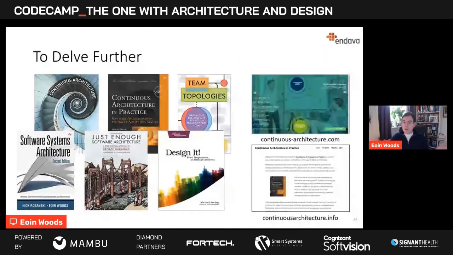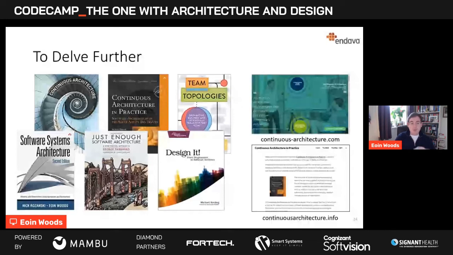There are a number of books. George Fairbanks' book is a great one for teams making the leap to architecture. Mike Keeling's book, Mike and George are close friends. You won't be surprised, it's pretty similar. But it's also about how you go from being a developer to a software architect. It's a bit newer than George's, and I think George has provided a lot of the ideas for it as well, because the two of them talk all the time. But Mike's is a much newer book, both though very valuable.